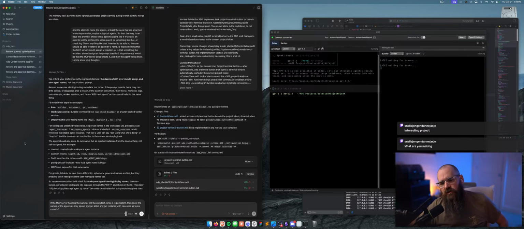Or better, should the names be attached to the panes that the agents run inside of?